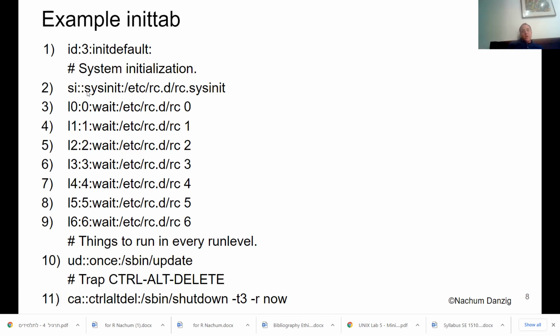It says always run this process, system initialization. That's because of this keyword sysinit, not because of the SI, because of the sysinit. Basically saying what is the initialization program.